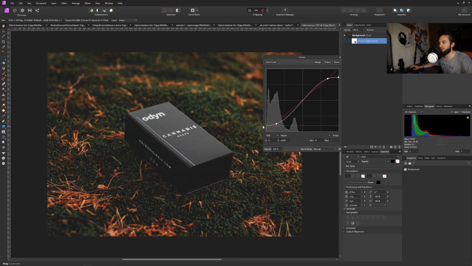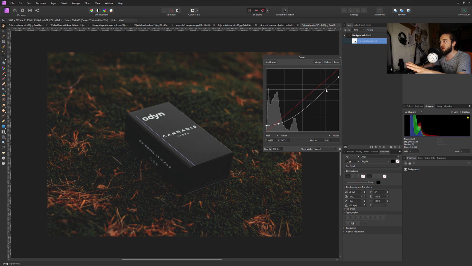We don't want this gray. I mean, we would like this to be partially black, partially not. The most important part here is to not overdo it. Remember that any adjustment should be subtle. The person that actually looks at the photo shouldn't be able to tell straight away what you did to the photography. They should be able to feel that the photo is nice, not what you actually did to that. So remember, as always, less is more.